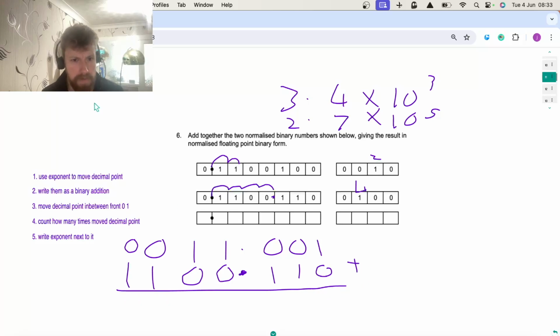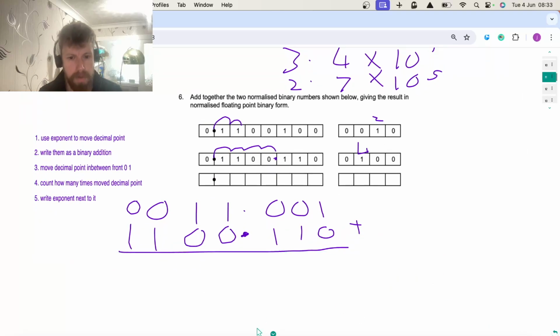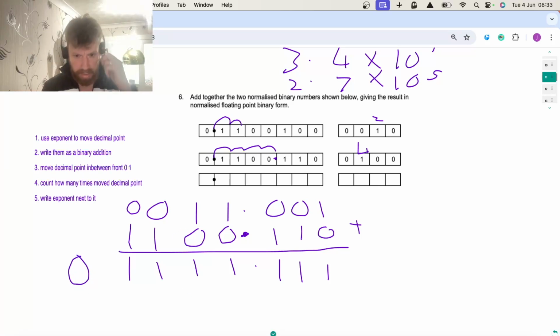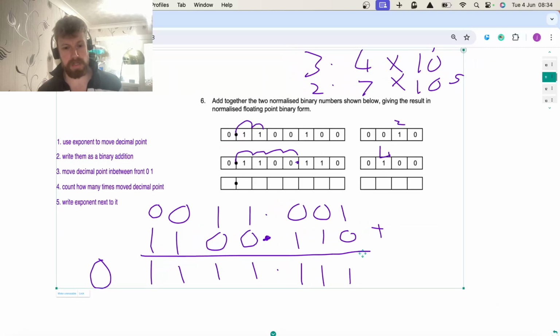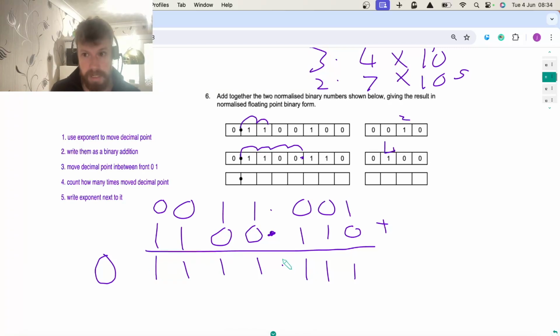Add them together. I'm just going to move this up slightly just in case some people can't see very well. So then I'm just going to add it up. So 1, 1, 1, 1, 1, 1, 1. Now it is positive, so I'm going to add in another 0 there. Okay, so the principle of this now is, I've added them up, everything's lovely. And all I'm going to do now is move the decimal point. So that's going to go 1, 2, 3, 4. Remember that you've moved it 4 times.